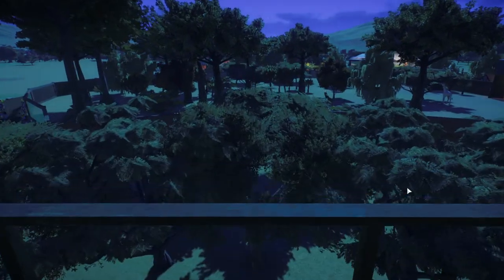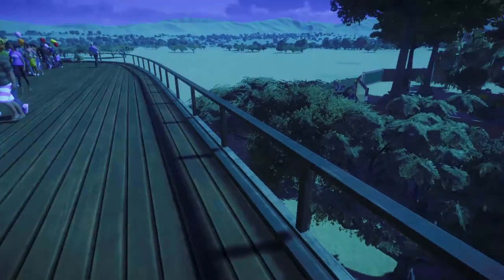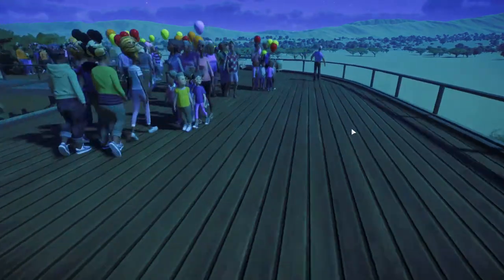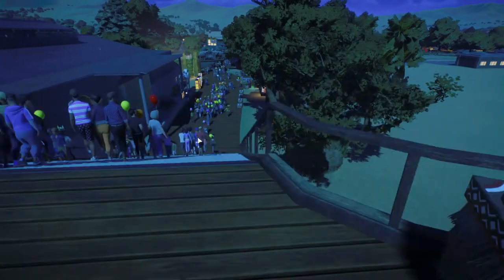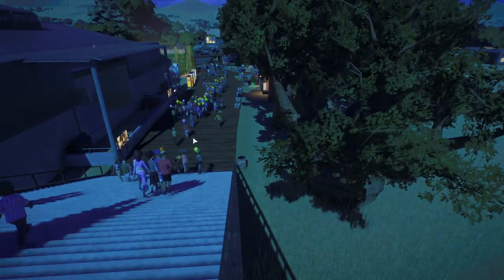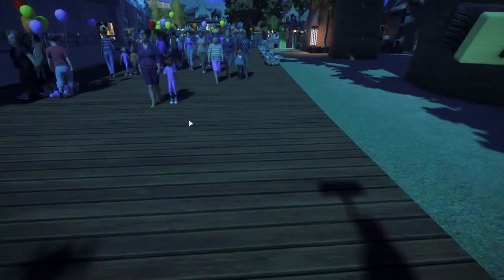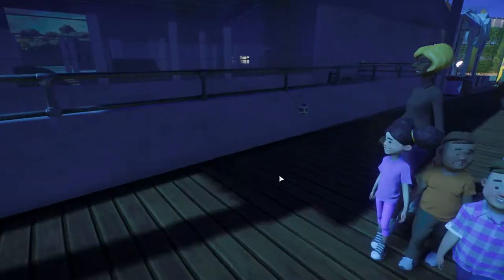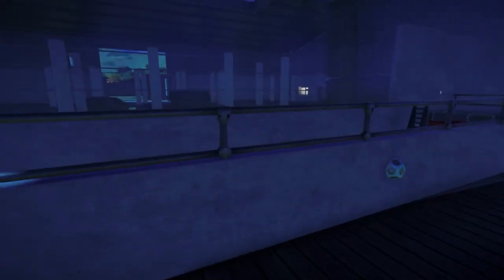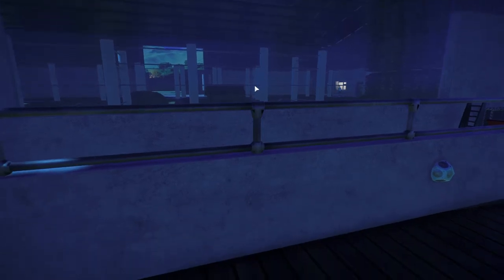Over here there's the giraffes, and there's my only natural albino giraffe - that one's natural, I did not get that off the workshop or the trading center. Down we go. I thought this was pretty cool - there was this opening in this barn so I just put a piece of fence here and made it glass and then you can see inside.